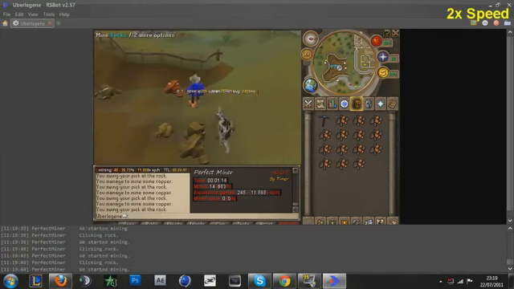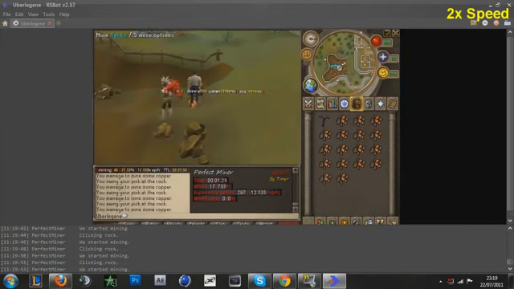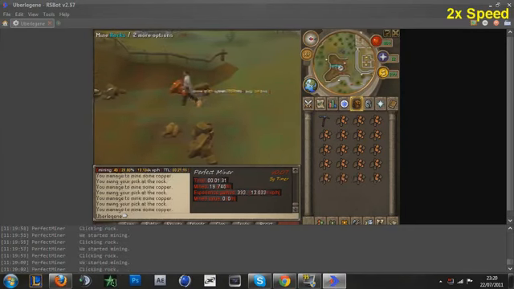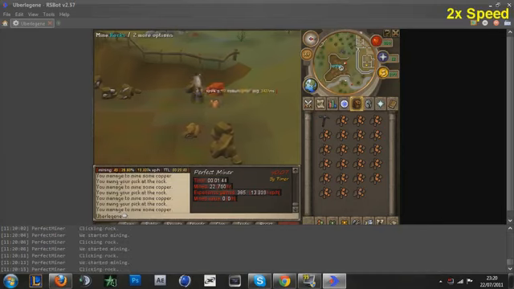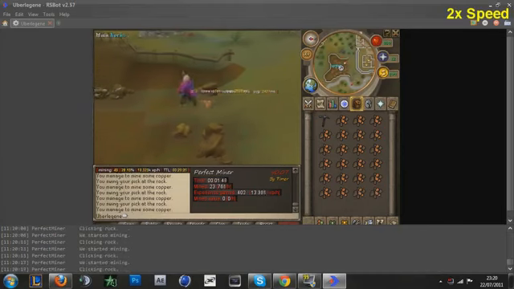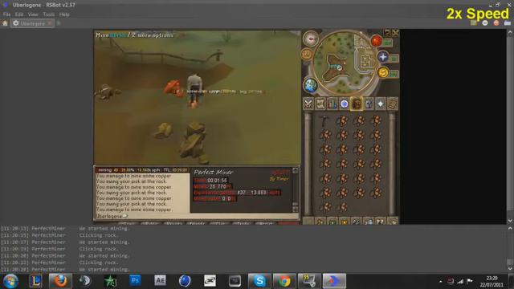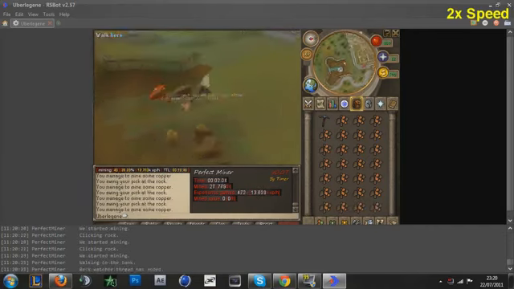And the great thing is, as you saw earlier in the beginning of the video when I ran the script, it automatically logs in. So if it gets into any trouble and actually logs out, or for whatever reason you go offline and come back online, it'll actually re-log you in whenever it can. And it's as simple as that. That's one of the awesome features about it. It'll also solve all the random events you go into. So if you were worried about it getting stuck, that's not going to happen. It's got that for you. And as I said, you could leave it on for however long you want.